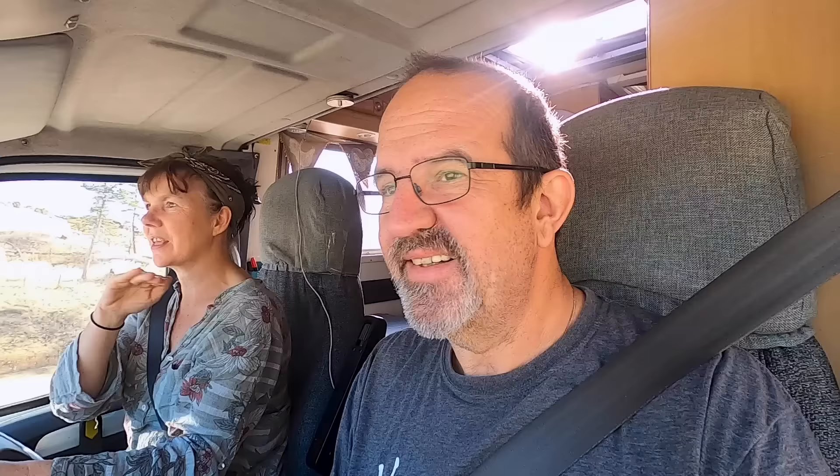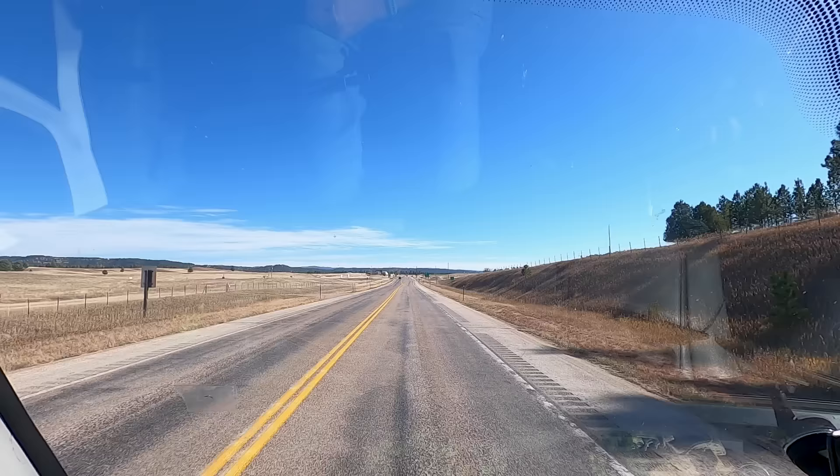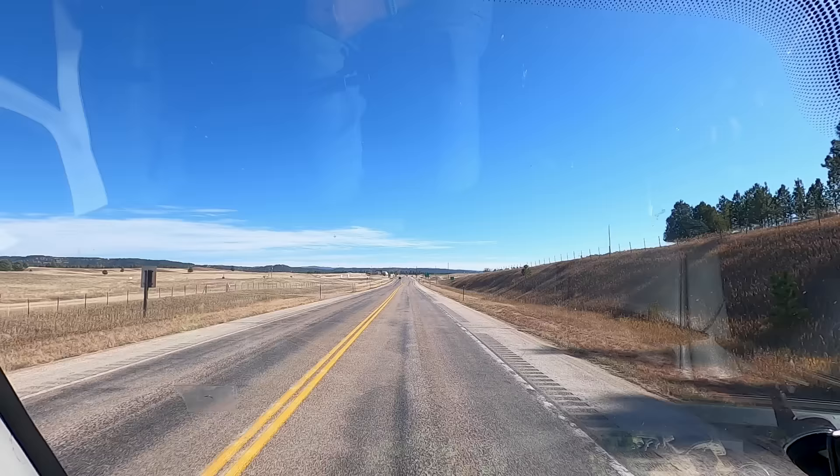When you come to these kinds of things you never quite know what to expect. We've seen the Devil's Tower on movies and on documentaries like the unexplained where it was featured. This huge pinnacle of rock - we've got 17 miles to go and we can't see it yet, and we're hoping it's going to be as big and dramatic as they say it is. The landscape we were expecting from what we've seen online is really flat with this protruding mass, but it seems quite hilly. It's about 10 miles over there but we still can't see it yet.